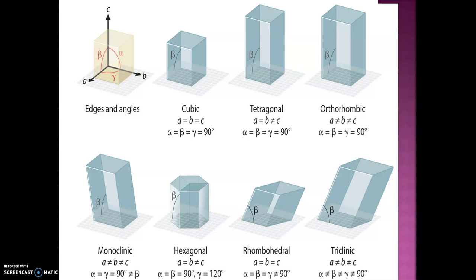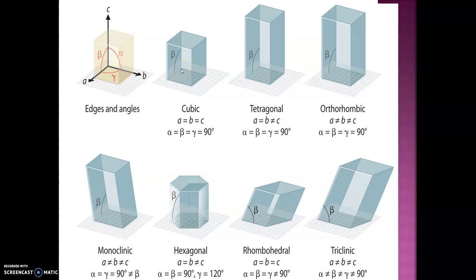We have said that there are six parameters, that are edges and angles between them. Based on the length of the edges and the angles of the edges, we can further classify it into 7 systems. In the 7 also further classifications are there. We have seen cubic, face-centered cubic, body-centered cubic. Similar to this, for all of these there are different types also, but for you only this much will be needed.